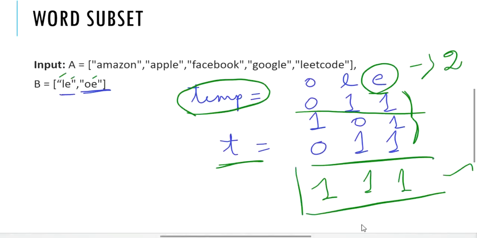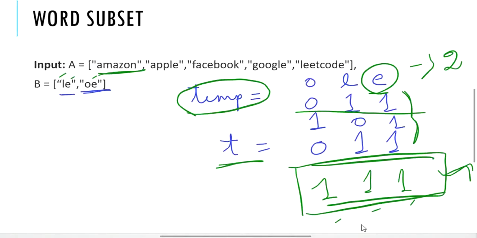Once we have this array, we are going to compare the count of the characters in this array with the count of the characters in the words in string array A. So we are going to match whether O, L, E is present at least once in every word. Whichever word is matching, we are going to put that into our output array. So this is the overall concept of how this code is going to work.